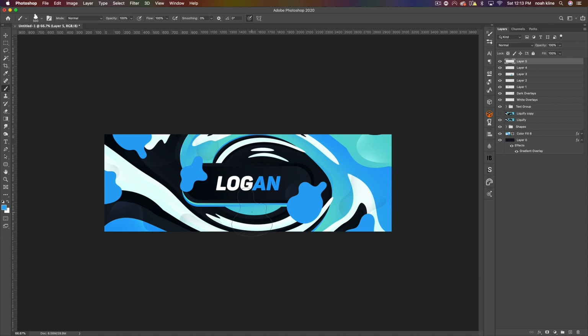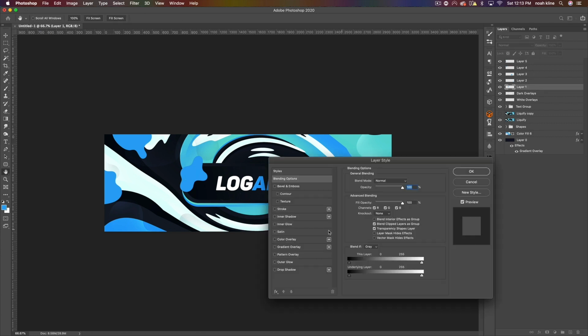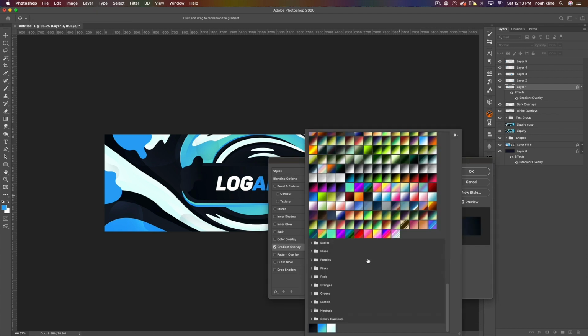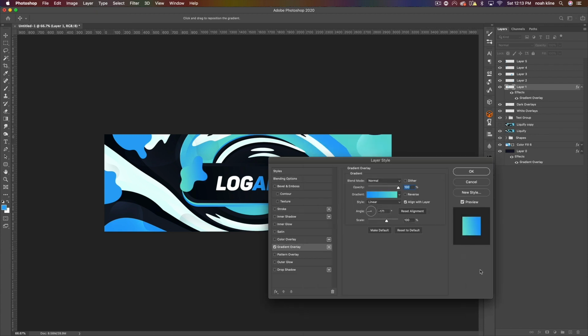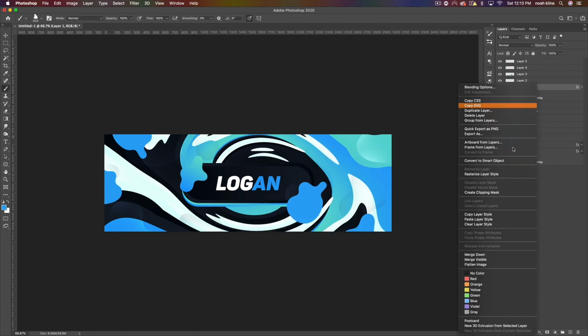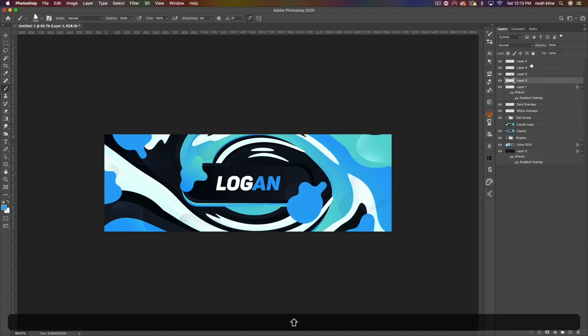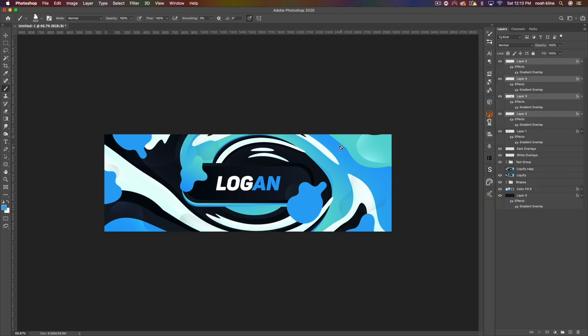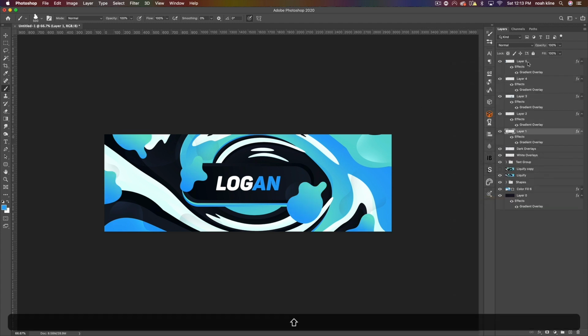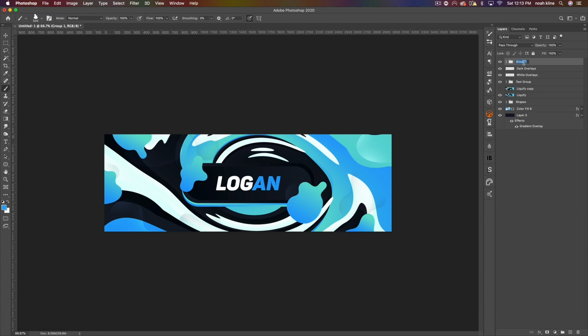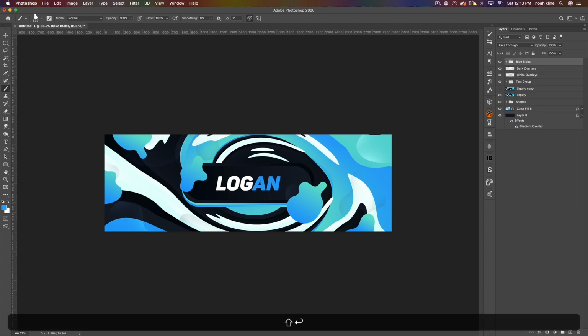Alright, those are some blue shapes set up. You could do a little more. I have, what, 5 here. Let's double click on one of them and get our blue gradient on. So let's do that, and let's make this more up and down, with the blue more towards the bottom, the green more towards the top. It's not exactly 90, but it's about. Click OK, right click, copy layer style, and paste them throughout. Very cool. And then we can group these all together, call them blue blobs.